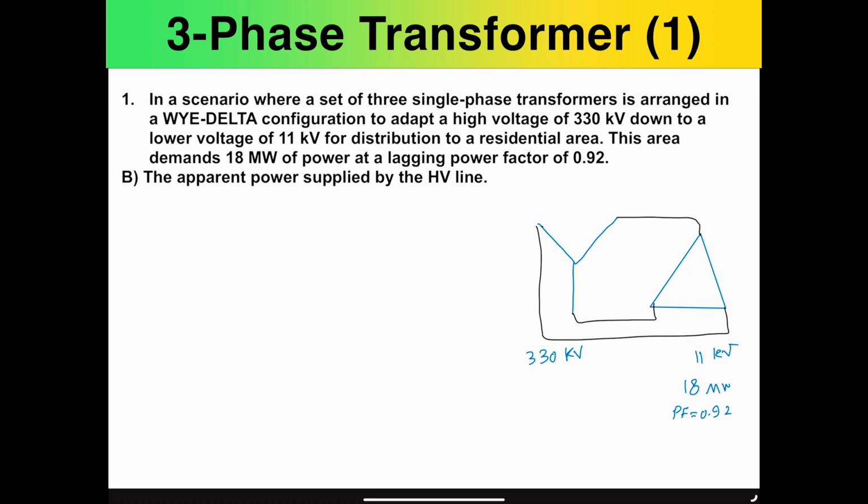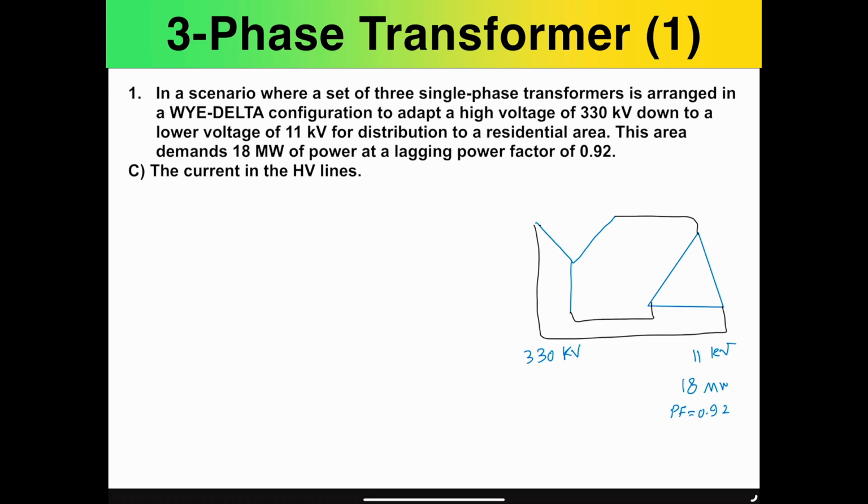So the apparent power of the secondary is going to be the same as the apparent power of the primary. That may not be true for the active or reactive powers, but for the total or apparent power, that is true. So in terms of the apparent power of the primary, we found that S turns out to be around 19.5 megavolt amperes. That is going to be the same for both primary and secondary.